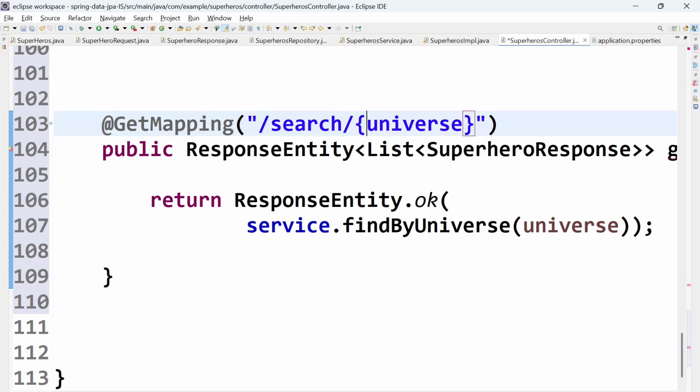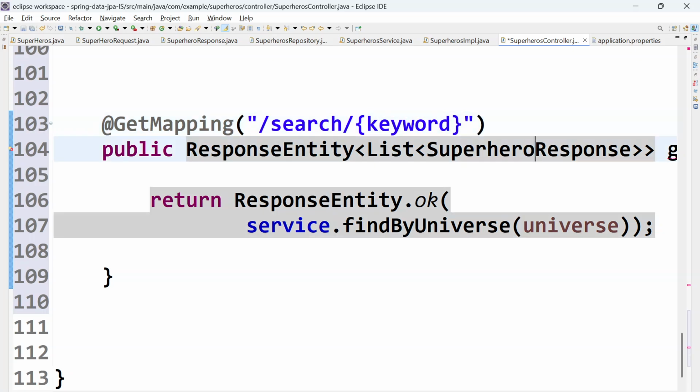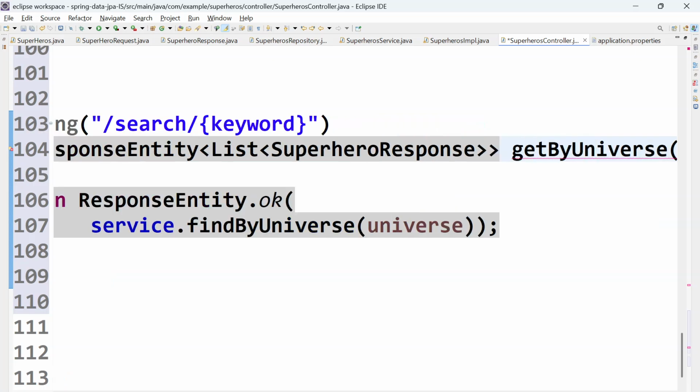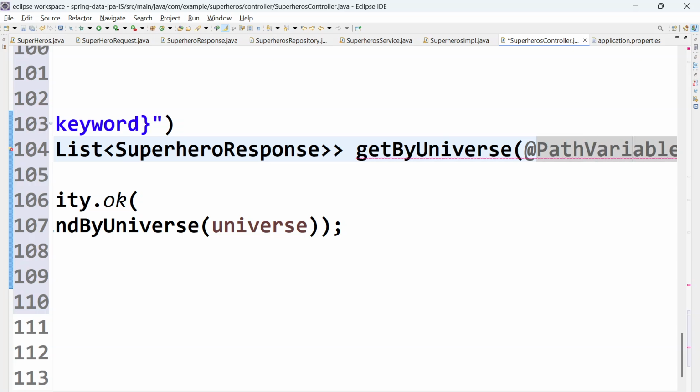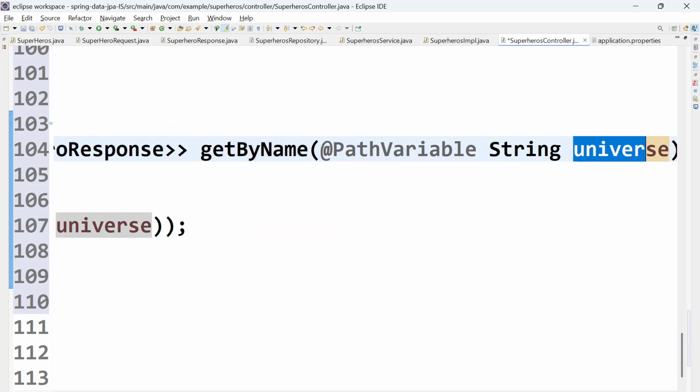So I don't have a search yet, and the slash, this is gonna take some keyword as a path variable for us. So we will pass it as slash, then the path variable is gonna be what? Keyword will be passed, and that is gonna be our path variable. Fine. So here we go. This will be get by name or something. We will do it get by search name or something, and that will take string this path variable keyword.